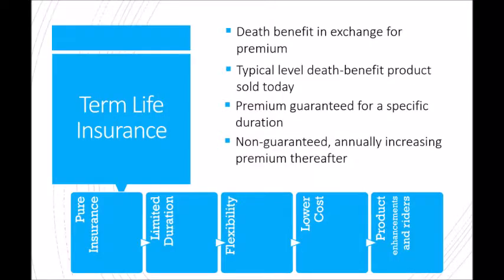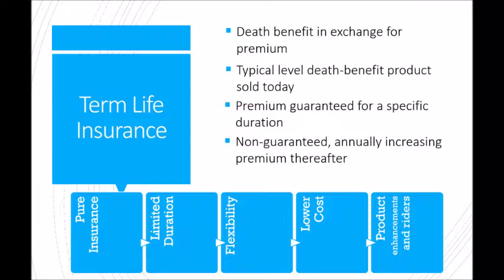Term insurance is the basis of all life insurance coverage. It's pure insurance, much like your auto or home insurance. You pay your premium. If there's a claim, it's paid. If there's no claim, the carrier keeps the premium. Simply stated, term insurance provides a death benefit in exchange for a premium payment. It generally does not build policy value, though some policies sold offer return of premium benefits or cash value riders.